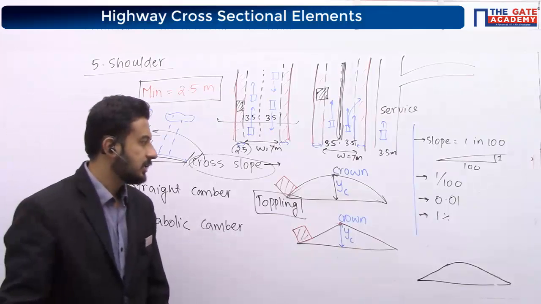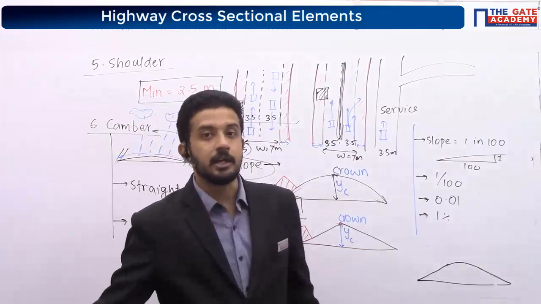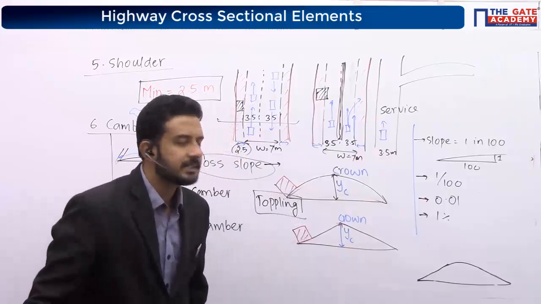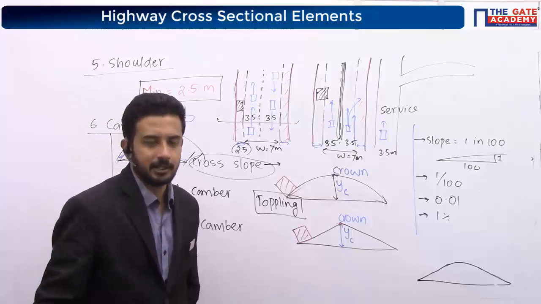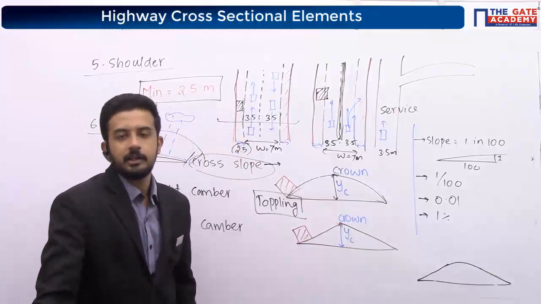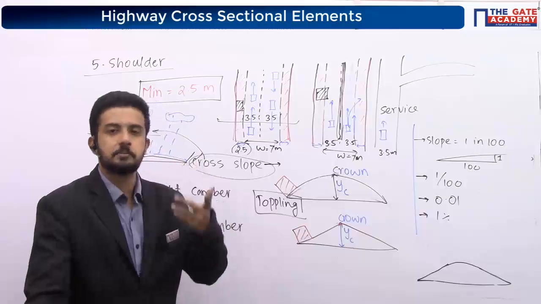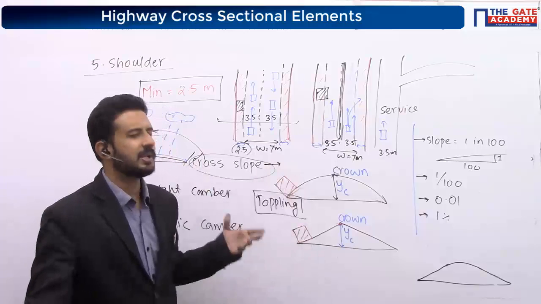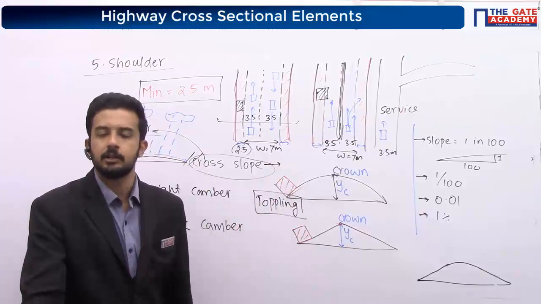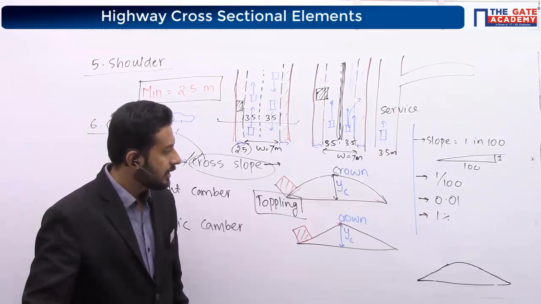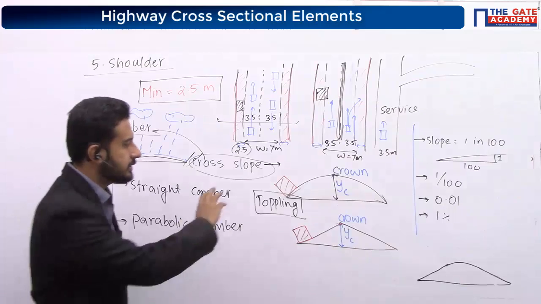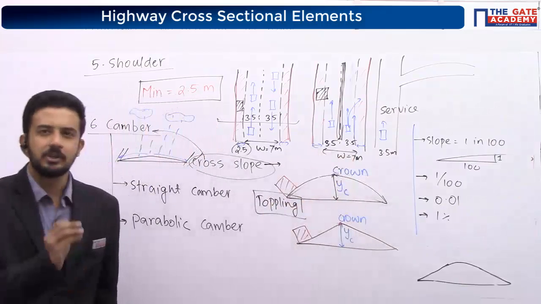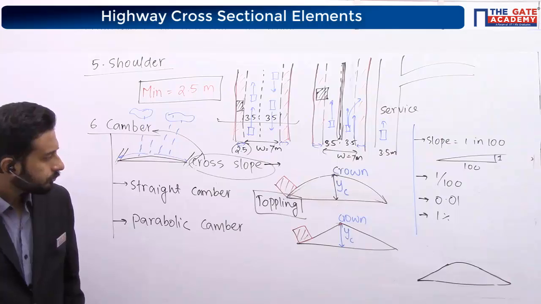Such questions you can expect in interviews and all. In the GATE exam they will not ask you these things. They can ask you while writing a paragraph only. But in interviews and all, you can expect such conceptual questions. So whoever is simply learning by heart will get eliminated in those interviews, definitely. Okay? So what you can write: straight camber, parabolic camber, you can just draw the shape also. You can write some points actually.